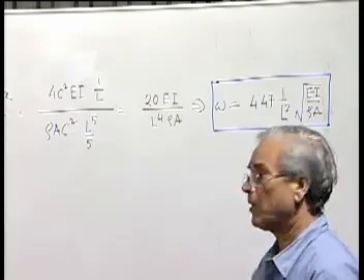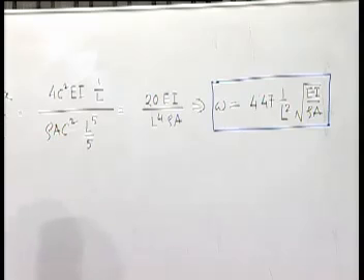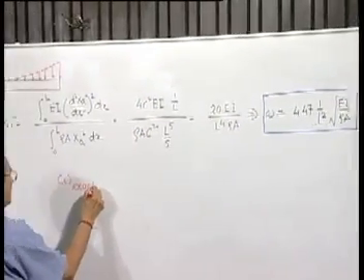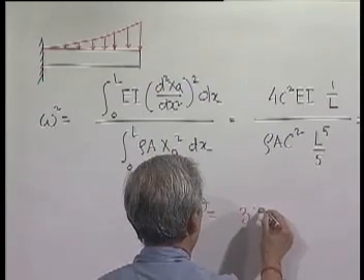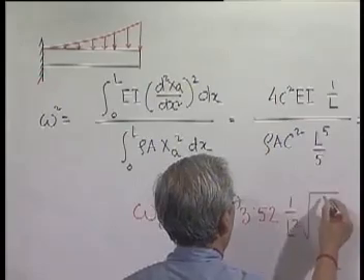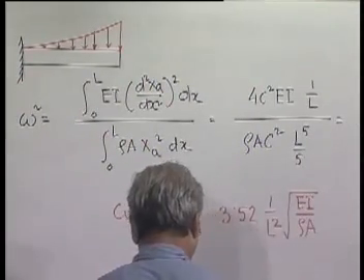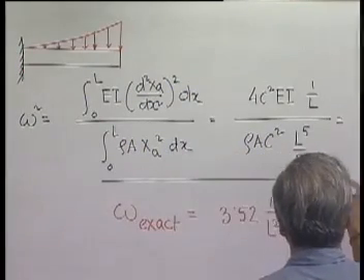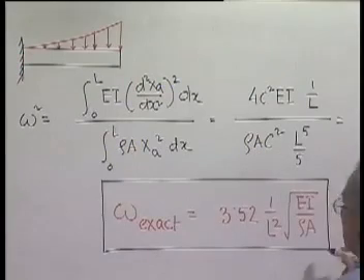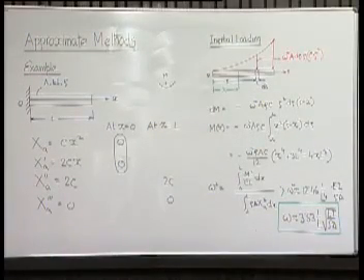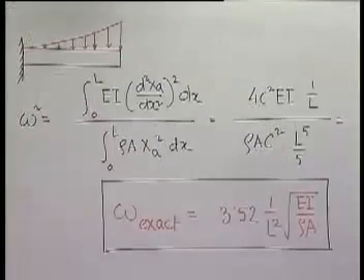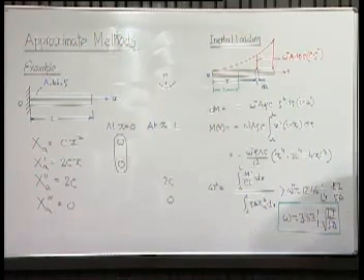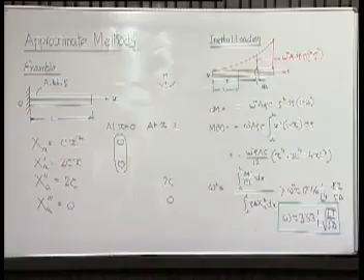And for a cantilever beam, we have already solved by the exact method, and the exact value we already calculated earlier, which was equal to... now if we compare, this is the exact, and using this simple straightforward assumption about the displacement function Cx², Rayleigh's principle gives this, and using the same assumption, if we use the modification proposed by Grammel, we get this. And now you can see how close it goes to the exact value.